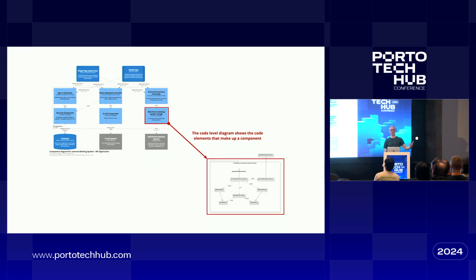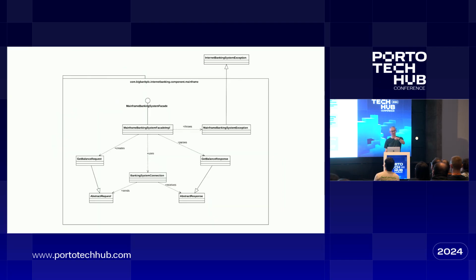So if you are building an application which is components in layers, this diagram shows you components and layers. If you're doing ports and adapters or hexagonal architecture, this diagram shows you those concepts. So it's showing you high-level code structures and also some of the lower-level technology choices that we're making now.